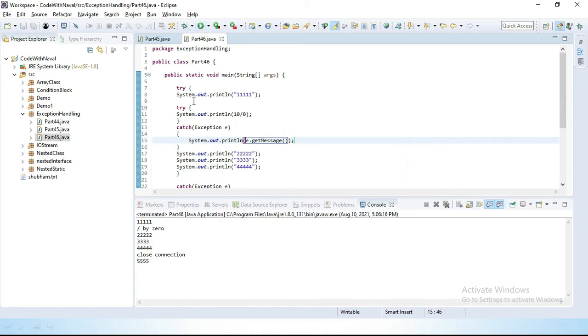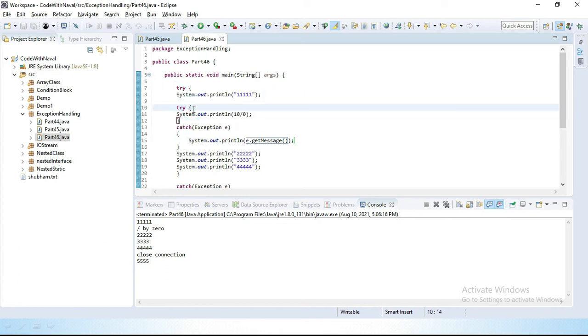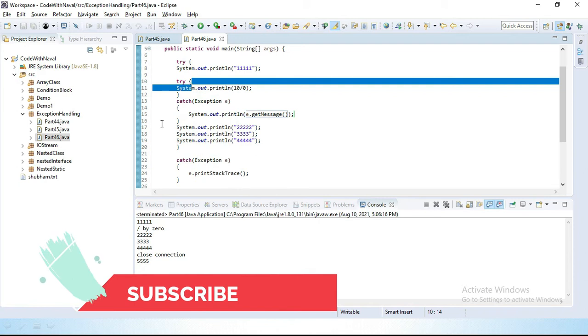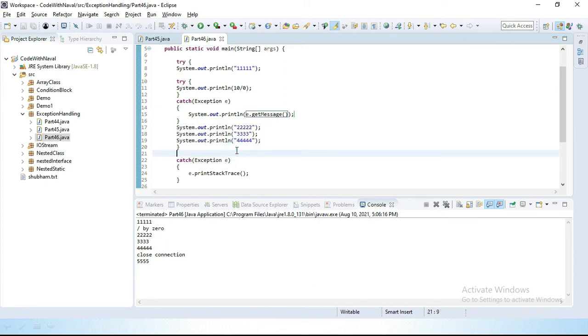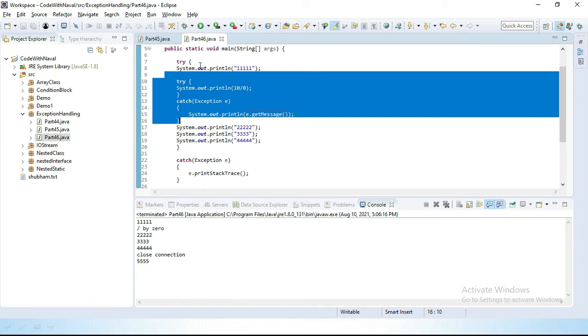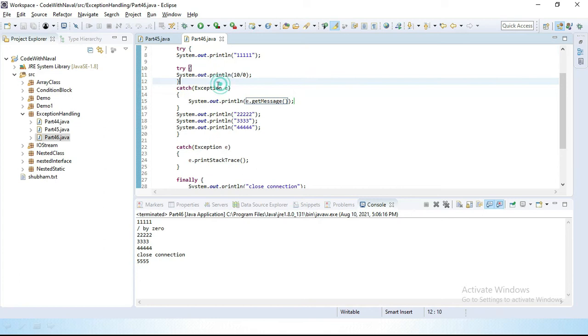You can see our first statement executes, then the second statement, which we added inside a nested try catch block, is handled there. Then the remaining statements, second, third and fourth, also execute properly. We can simply add a try catch block inside a try catch block, and that's nothing but a nested try catch block.